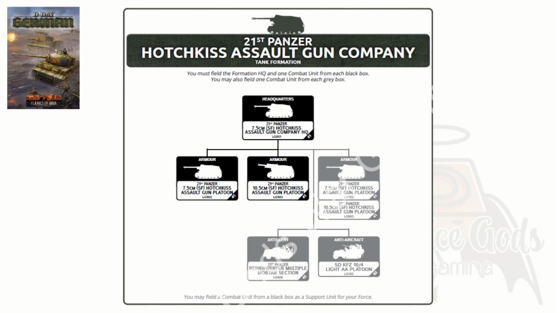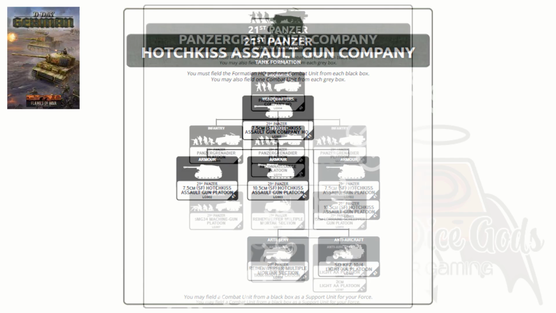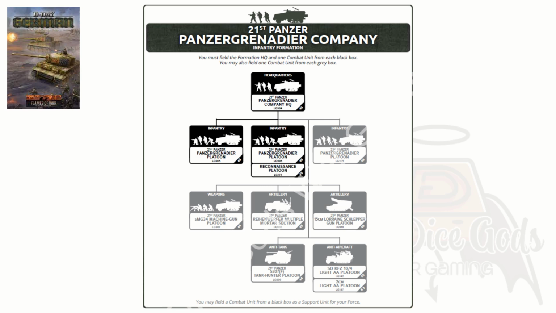These are also fairly cheap for a mobile artillery option. Maxing out this formation will get you to 60 points with max size platoons, so you can build a pretty chunky main formation and have points left over for fun stuff. Next we have the 21st Panzer Grenadier Company. This is essentially a motorised Panzer Grenadier Company, but with the usual half-track swapped for the U304F half-tracks.